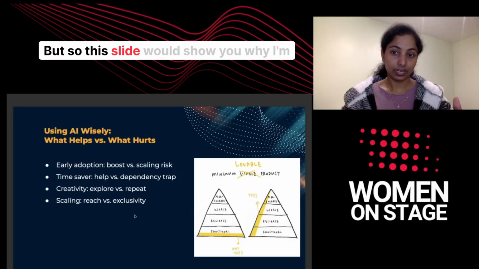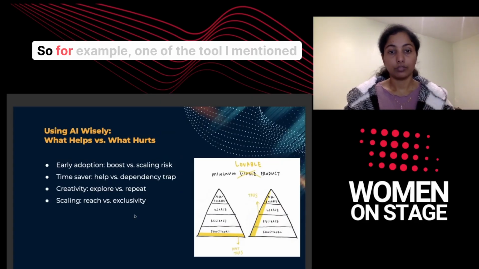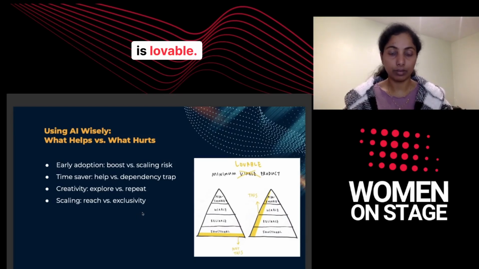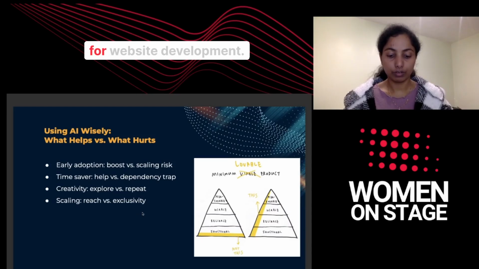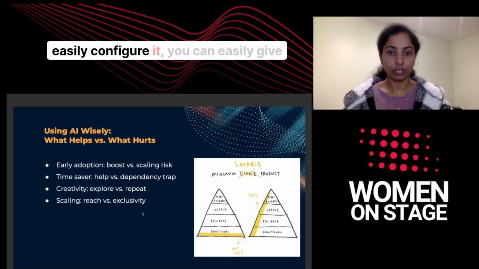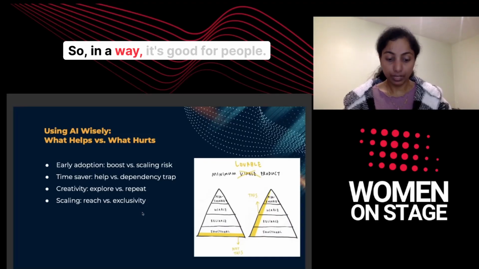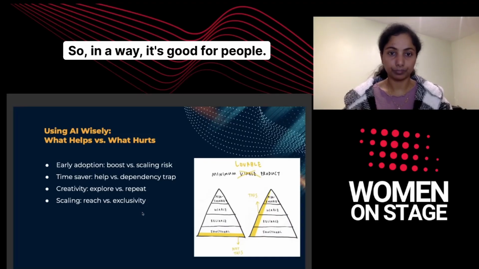But this slide would show you why I'm talking about AI not being completely ready for it. For example, one of the tools I mentioned is Lovable. Everybody is using it for website development. It's easily accessible. You can easily configure it, you can easily give commands to it. So in a way, it's good for people.